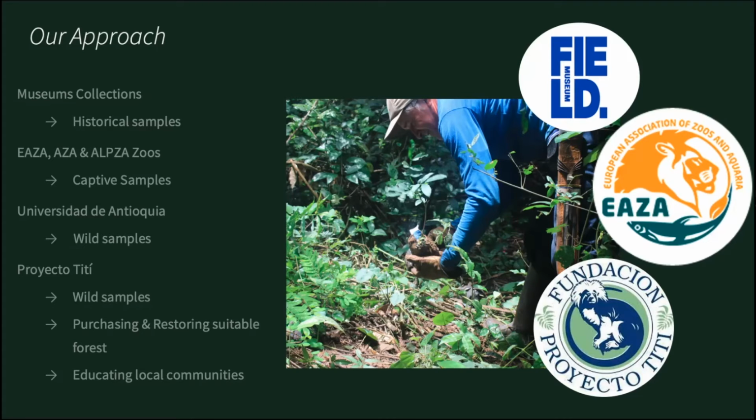And then they also do a lot of local education activities. These activities educate the younger generation on why we would want to preserve these animals, why we want to preserve the forests, and what they can do to help. They also hire locals to do all of these restoration projects and help out with them, because if they can give them an income that can replace maybe the income of going out and grabbing an animal and selling it on the black market, that can be a huge difference right there.